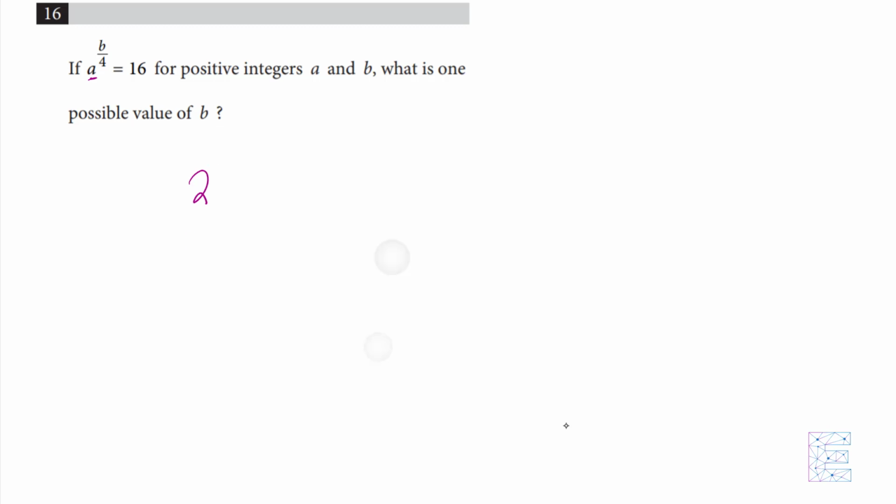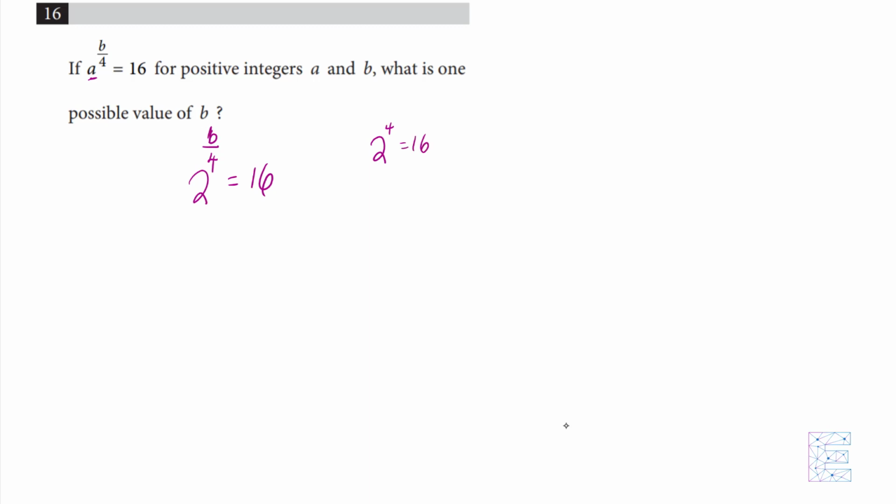You could have used 4 if you wanted, because again, there's a way to raise 4 to a certain number to get a 16. But let's just go with an easier version, which is a 2. So we know 2 raised to some b value divided by 4 is going to equal 16. Now, we know just from basic algebra and arithmetic that 2 to the 4th power equals 16, correct?